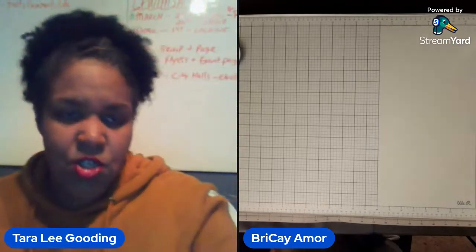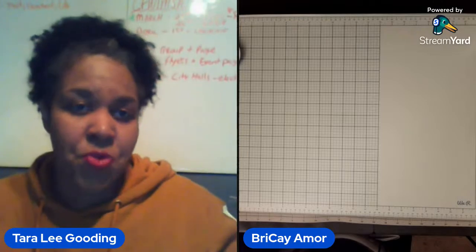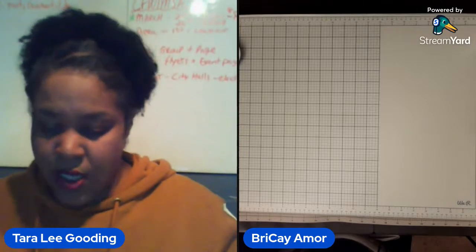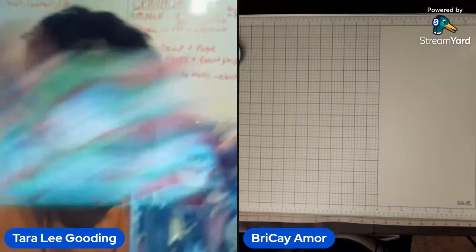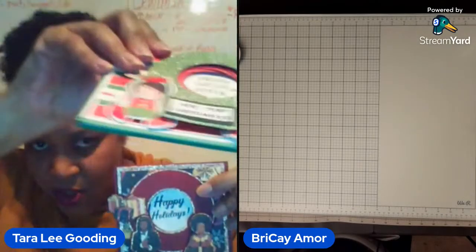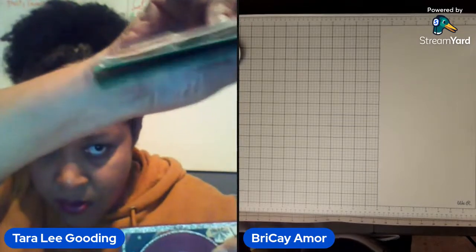So when it comes to these circles, you can put the small one on afterwards. It all depends on the aesthetics that you are looking for. So like I said, you can put it on the outside, or you can cover up the yuckies from the inside with the smaller one. And everything on the front is dimensionals. I don't know if you can see that.